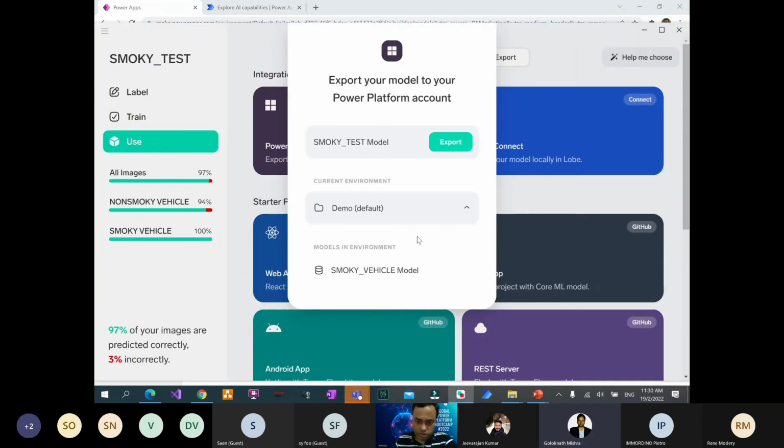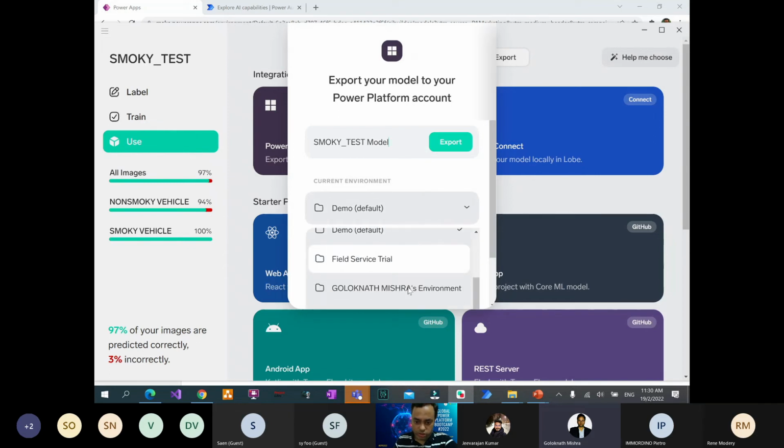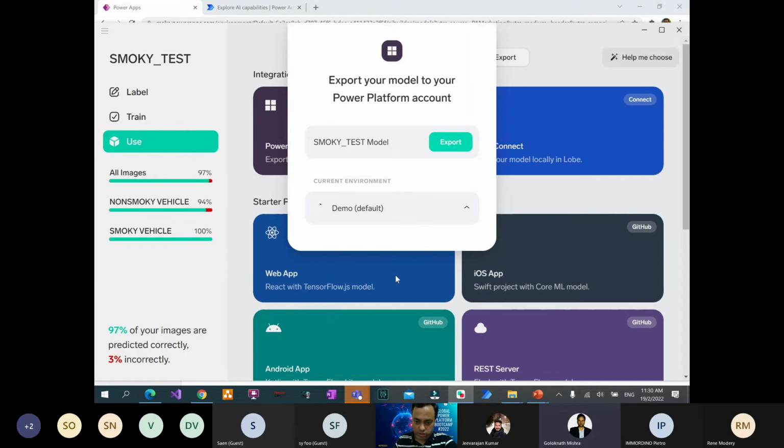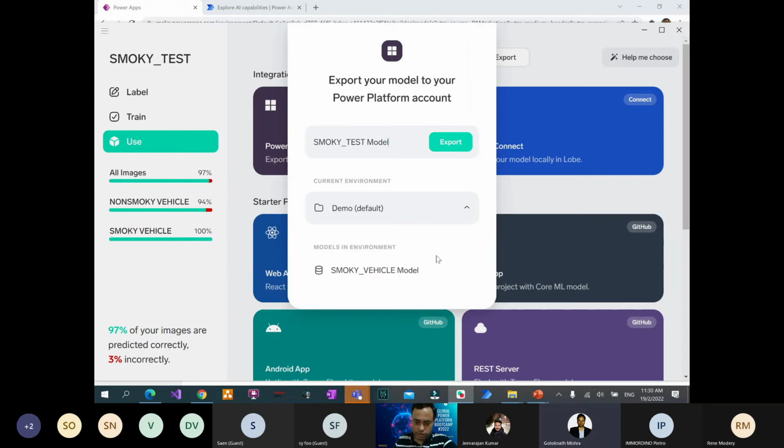So I'm not wasting much time. You see here, I showed the environment. Similarly, those environments you can see here also. You can select to which environment you want to export. I selected this demo environment, and it is saying I want to export this smoky test model.